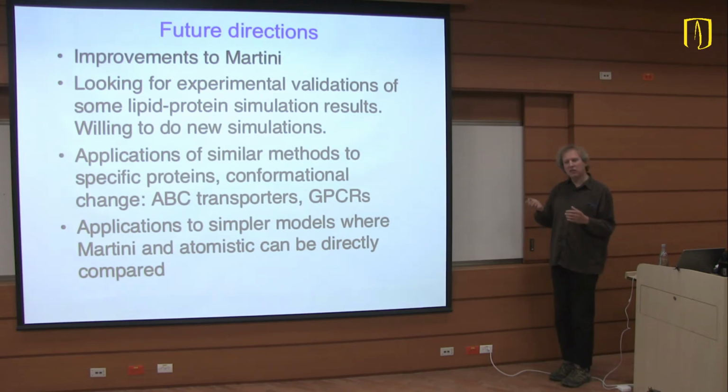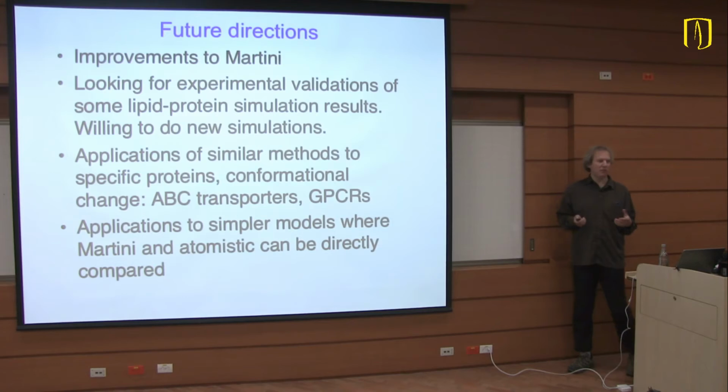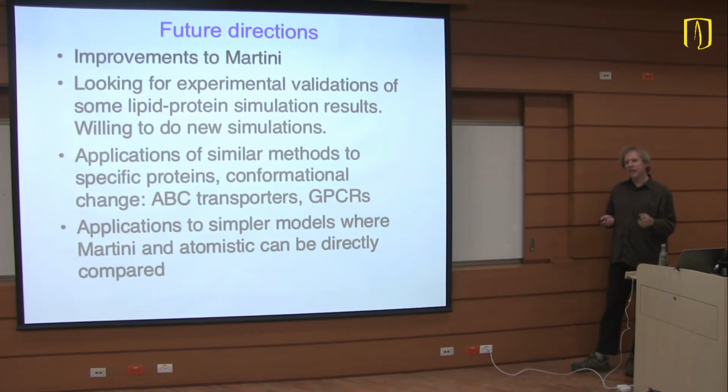So for what I showed, these systems are too complicated to get sampling atomistically, but you can make systems that have maybe 4 lipid components with high concentrations and no small components. On smaller systems, like 10 by 10 nanometers, maybe in aquaporin, where you can get atomistic simulations on a time scale of 100 microseconds, so that you can calculate distributions of lipids and compare them to Martini.